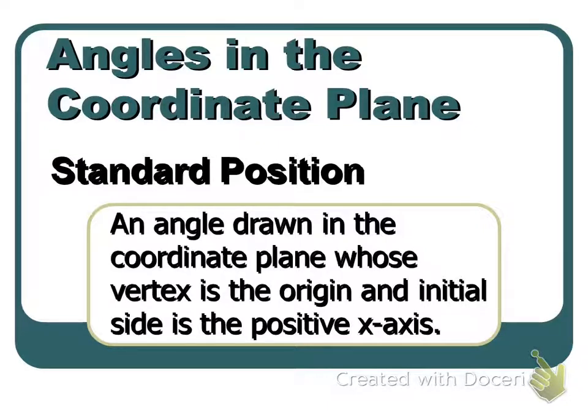It's an angle drawn in the coordinate plane where its initial side is the positive x-axis and the vertex is the origin. Now, we could draw angles anywhere. You could draw an angle that had a vertex of (4, 3). You could draw an angle anywhere in the coordinate plane, but standard position is going to place the angle at the vertex at the origin with the initial side on the positive x-axis. And if we can transpose things to that location, then we can work with things a lot easier. We're not going to have to do that much.